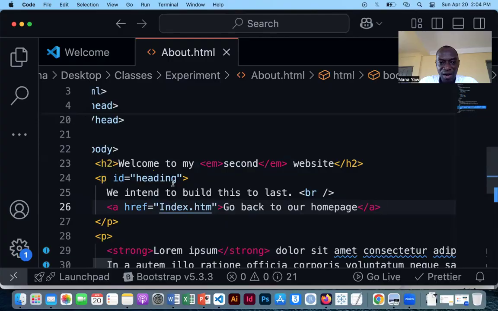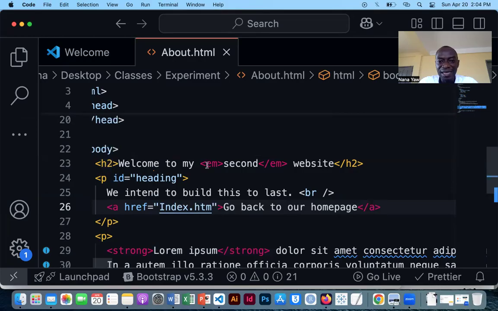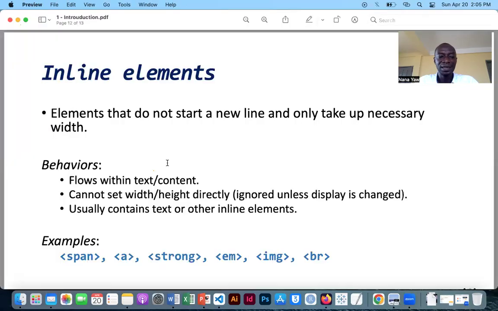The P or paragraph tag is a block level element, right? The H2 tag is a block level element, but it has an inline level element in it. Very often you find that some inline level elements are dwelling in a block level element. And it's okay because the inline level elements don't affect the structure of the other content. But the block level elements will push other content away from them. So that is important to really understand.